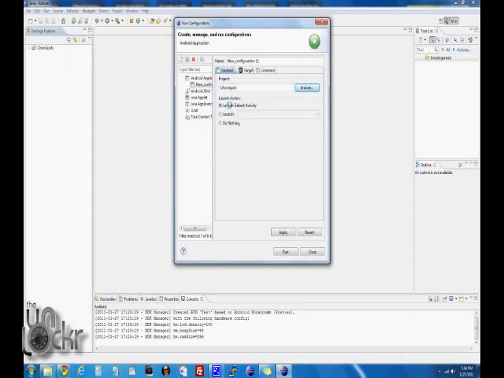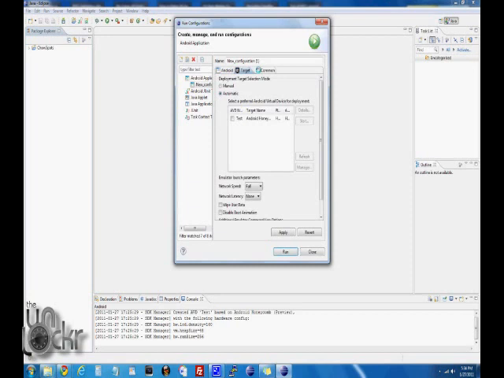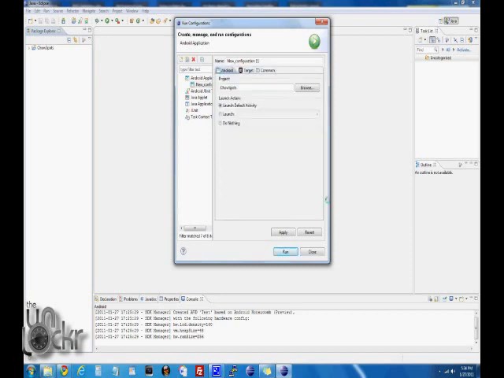For the launch action, you can choose to launch the default activity, which would be the main page of the app, launch a specific activity, or just do nothing and you have to manually open it. It's all up to you. As for these other two sections, you can ignore them for now. Just leave them as whatever they automatically are. Click Apply, and then whenever you're ready to run it, you can just click Run right here.